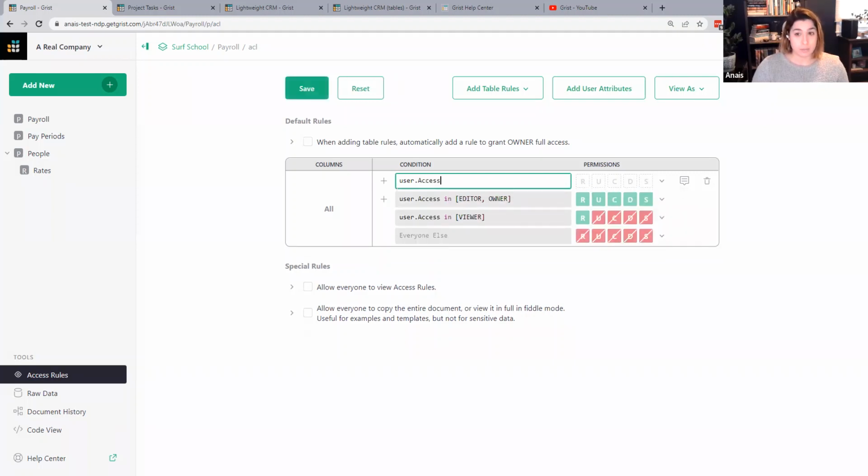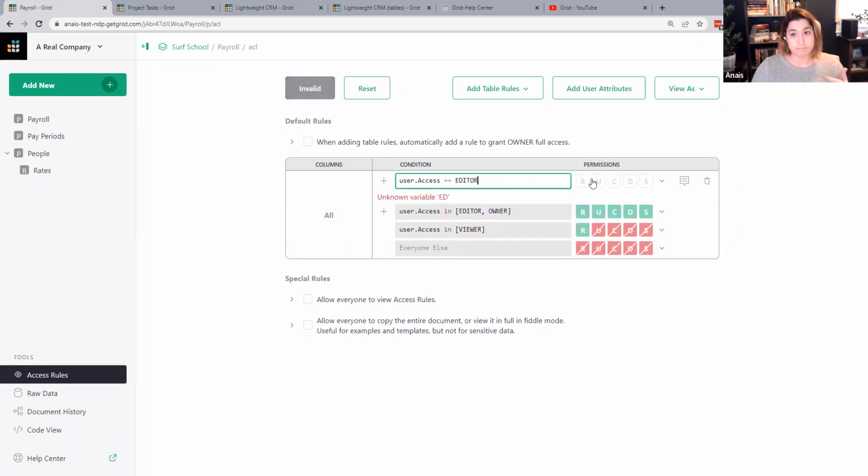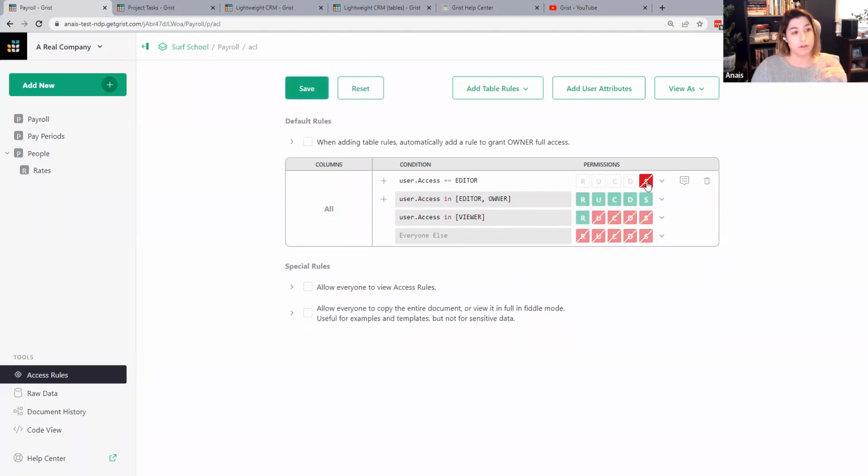So with user access, what we want is if the user is an editor, we want to block their ability to edit structure, views, and formulas. So you might say, okay, but here it's still giving it to them, and these you can't edit. Access rules apply in a particular order. Once this condition is met, that's the condition that applies. So if they're an editor, they are denied schema permissions. And then the next thing doesn't matter because that was already met. So the order of the rules matters.